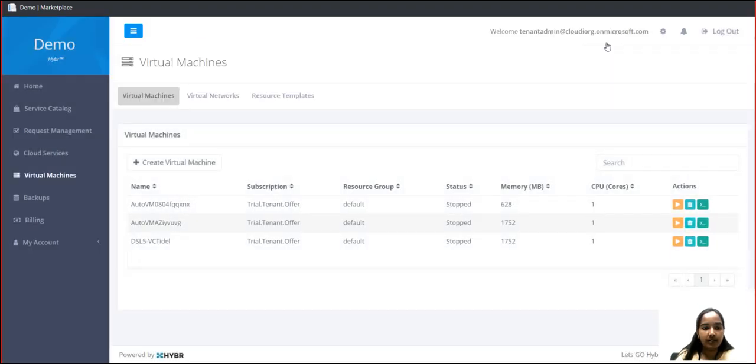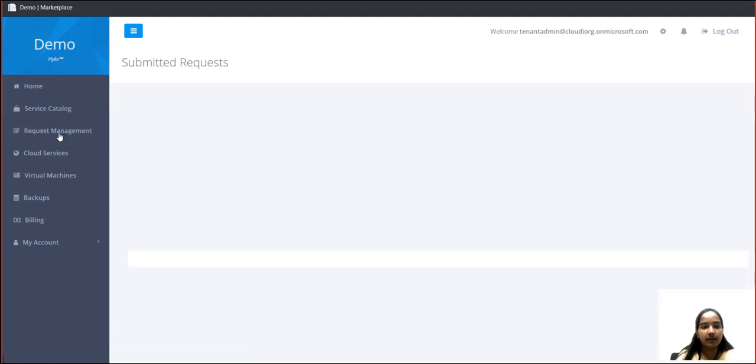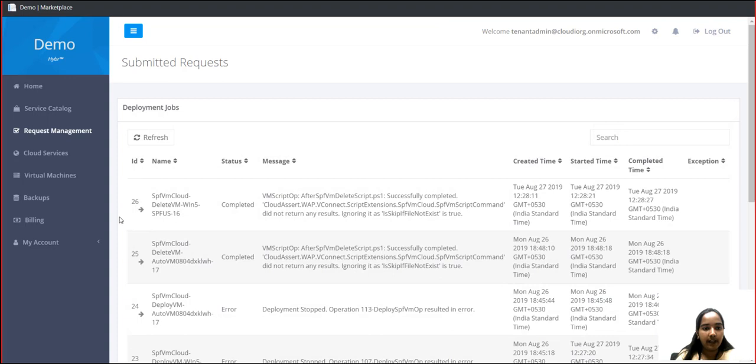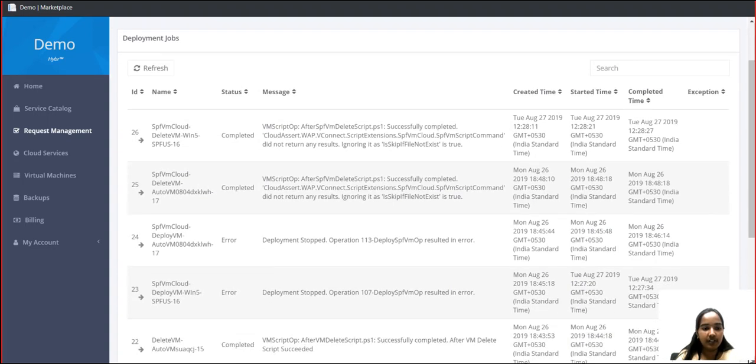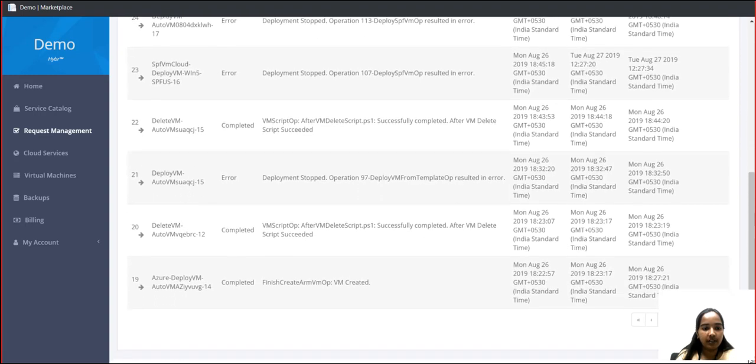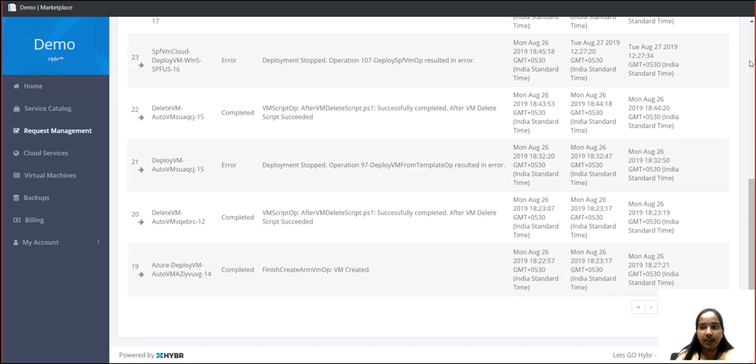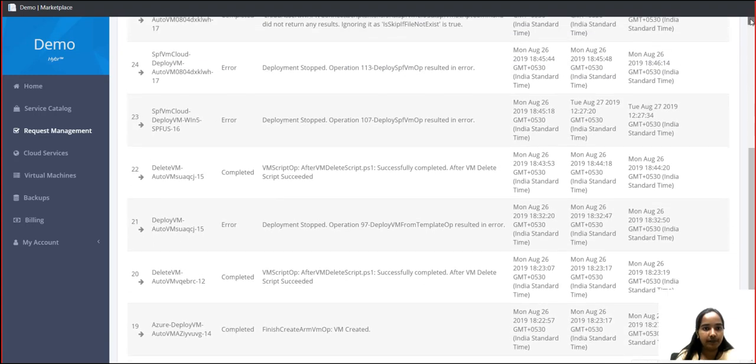Once the specification is done, you can see the process of deployment of a VM in the request management page. Here you can see the list of deployment operations which have been made by the tenant.